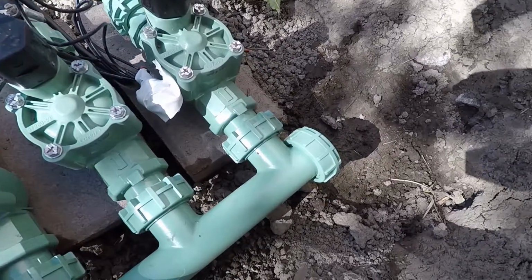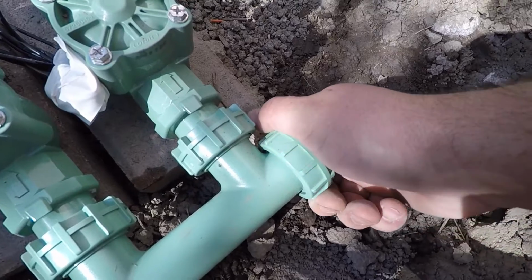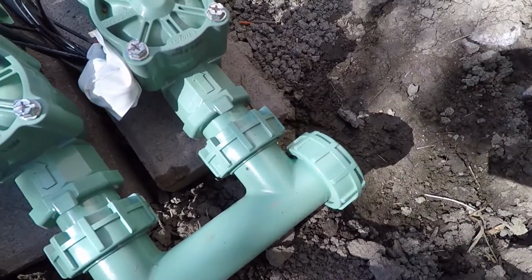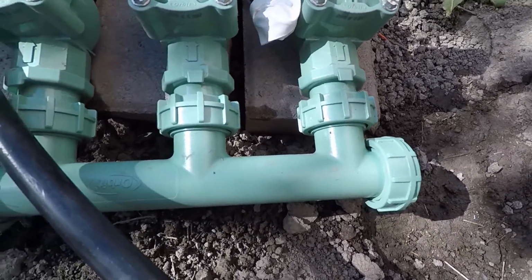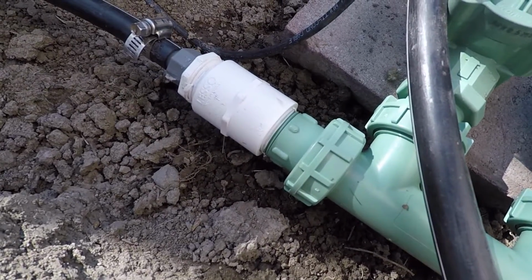This system is fully expandable. You can just unscrew the end cap here and add on more valves if you like. You can also reverse which side the water comes in, so you could put your water coming in on that side and just put the cap over here on the left.